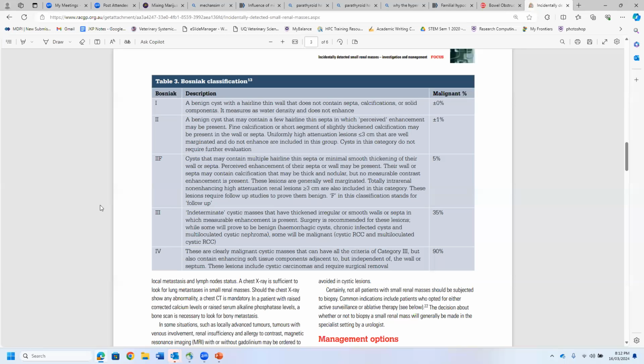Similarly, if it's 3 and 4, that it's an indeterminate mass, you can't tell, but you do see there is irregular septal walls thickened with lots of calcification. There can be some air fluid levels. There can be some multiloculation. Then you need to rule out cancer because 35% is associated with that. Similarly, anything that is not 1, 2, 2F and 3, it's categorized as 4, and these are always carcinomas and require surgical removal. Is it clear, guys? Now look at this one. Look at this flow chart now.